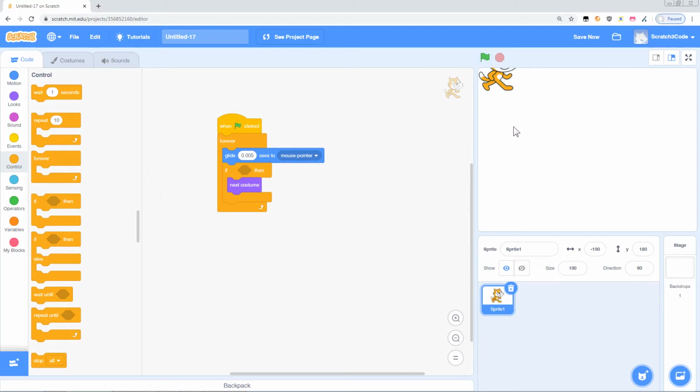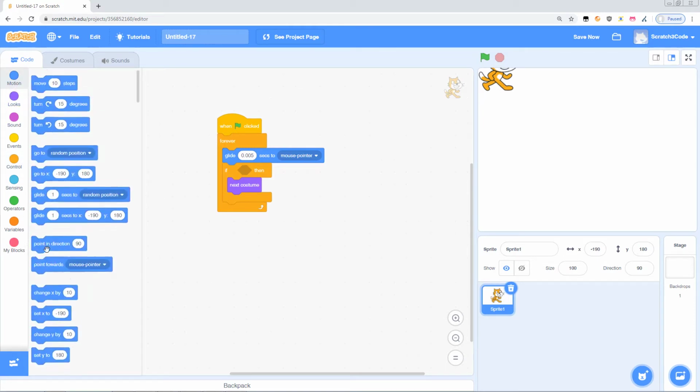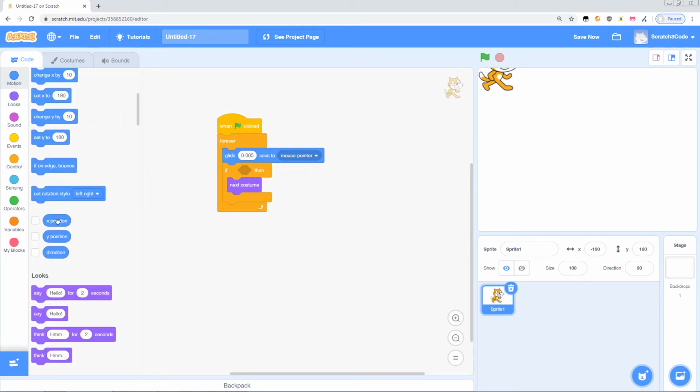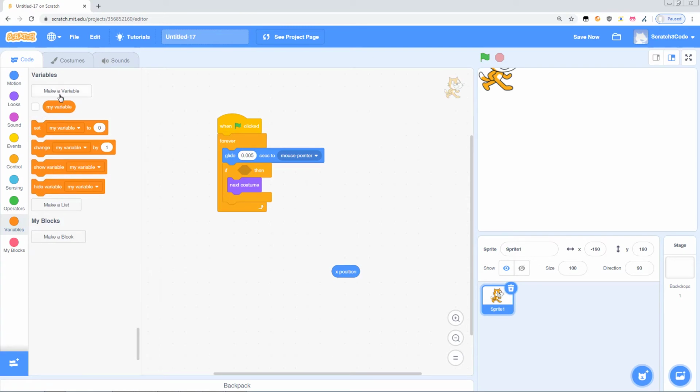Well, I would like to check the X position of the character and compare it with the previous X position that the character had before. So I can compare them, and if the previous X position is different than the current X position, then the character was moving, at least on the X-axis. But there is no previous X position, so we've got to do this on our own.